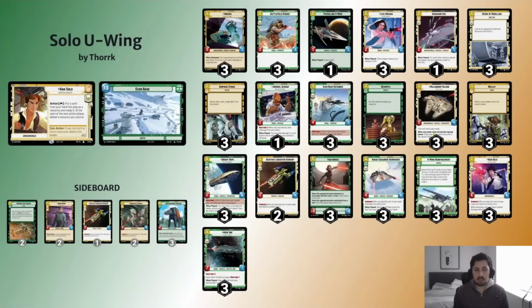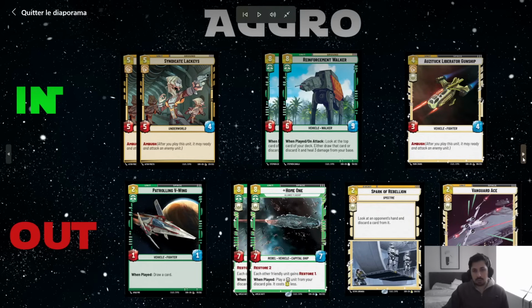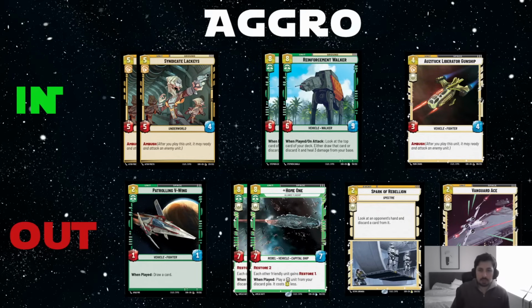So they're kind of flexible cards. Every time I'm taking out a card, for example, if I'm running into someone who runs a lot of anti-upgrade, I can take out the Traitorous and replace it with a decent 5-drop, and Lackeys is going to be that 5-drop. I also added a nice anti-control package, and my anti-control package is Bodhi Rook and Prepare to Take Off, which we'll talk about a little bit later. So without further ado, let's go into the sideboard plan, my updated sideboard plan versus aggro.